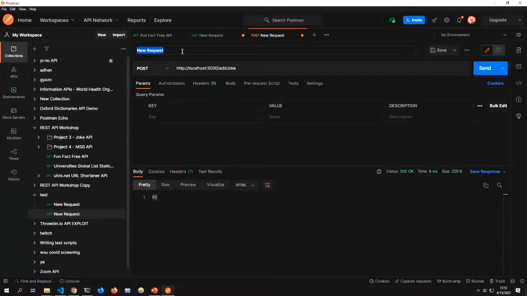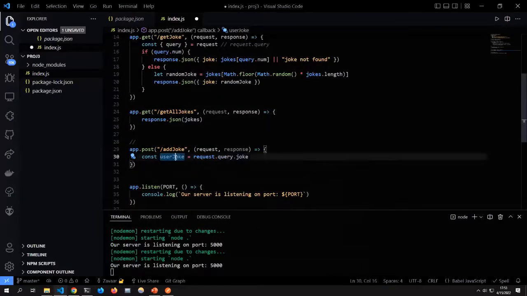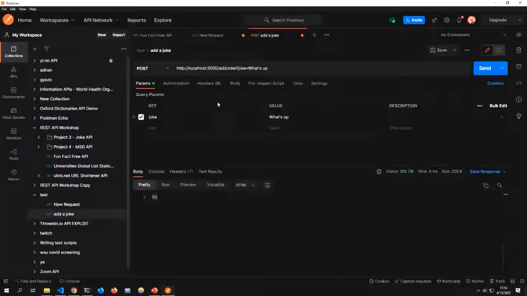So I'm going to call this add a joke, and then joke is equal to what's up. I don't know any jokes. But it'd be something like that. So that's what the user joke's value would be, because we're taking the dot joke, because that's the way we have that key set up.